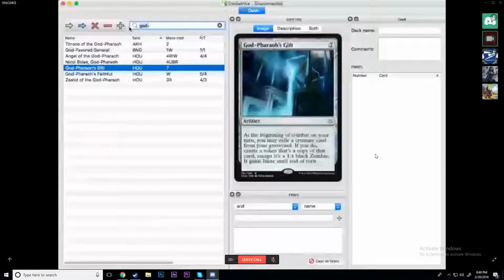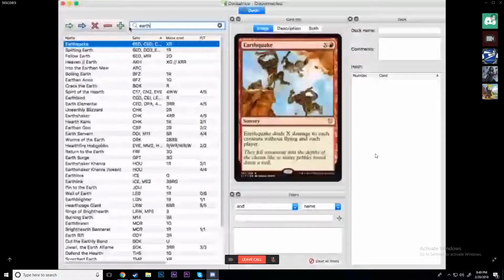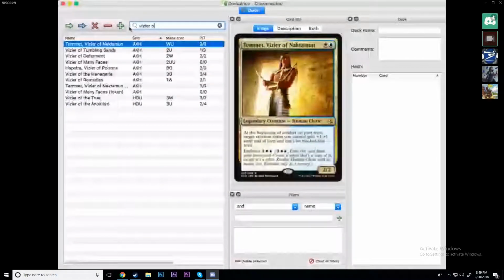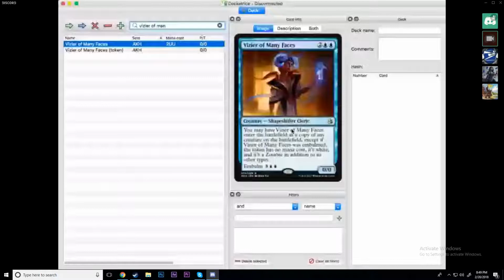Let's see. I don't know. What's a cool one? Vizier of Many Faces. Oh, Brazier. That's actually used more, I think, nowadays. If I could spell. There we go. You may have Vizier of Many Faces enter the battlefield as a copy of any creature on the battlefield, except if Vizier of Many Faces was embalmed, the token has no mana cost. It's white, and it's a zombie in addition to its other types.